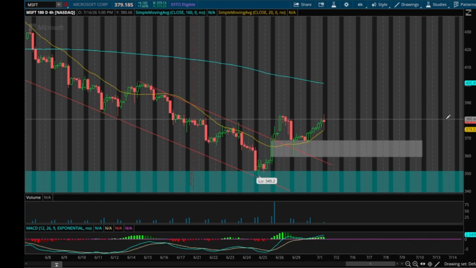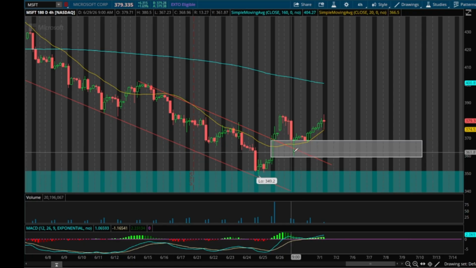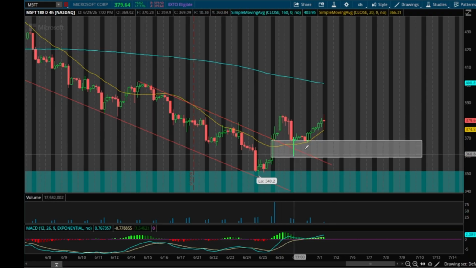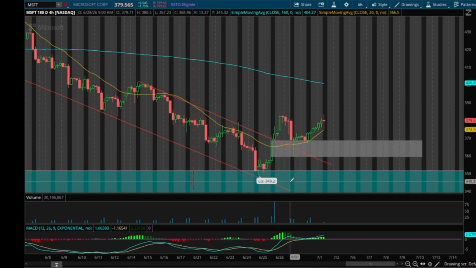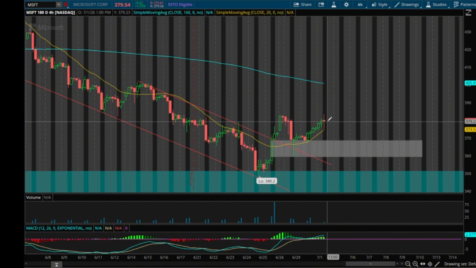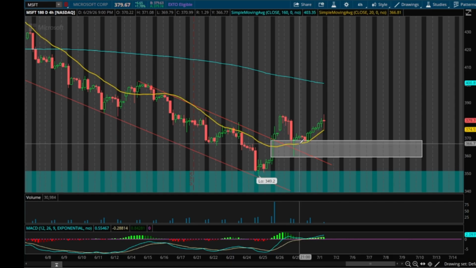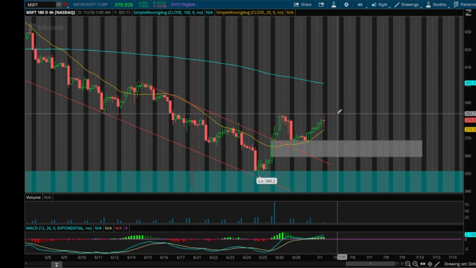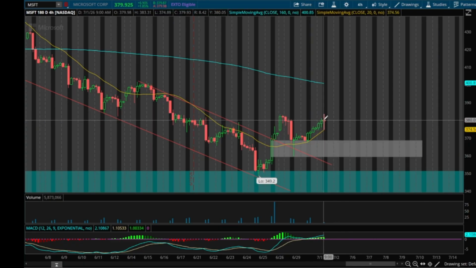Almost the same scenario going on over here, with the exception that Microsoft already broke out of the trend, already retested the 4-hour demand zone, okay? And we're moving higher. So this is a support on top of already another demand zone. I believe in the last video I called this support here a supply zone, but whatever. It doesn't matter. You get what I'm saying. So we already tested this demand zone and then we're moving higher.